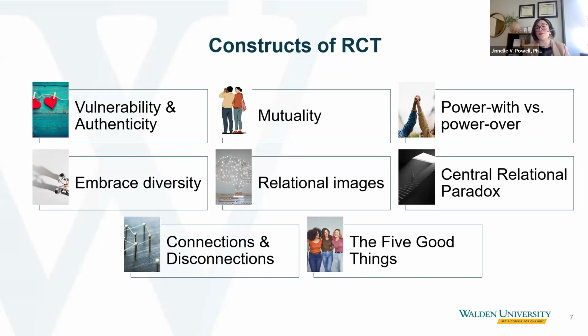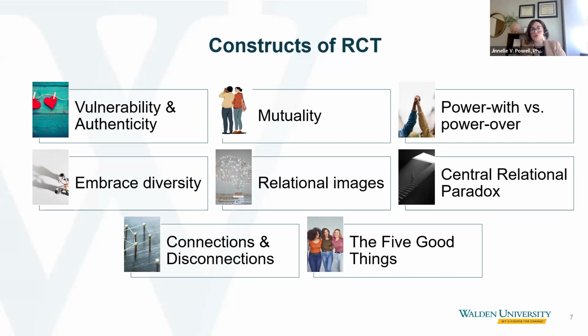There's also the opposite of that, where there are positive relational images. And so hopefully today we'll talk through what that can look like, where we can establish and replace any negative with positives, or build upon positive relational images, where I went to my teacher and I said, "I really want a second chance." And my teacher was kind and caring and compassionate and offered me the opportunity to do some extra credit, or retake the exam, because when I took the exam initially, I was under a significant amount of stress. And so I'm able to carry that relational image moving forward, as our students would. So that's another one of my favorite constructs within RCT.